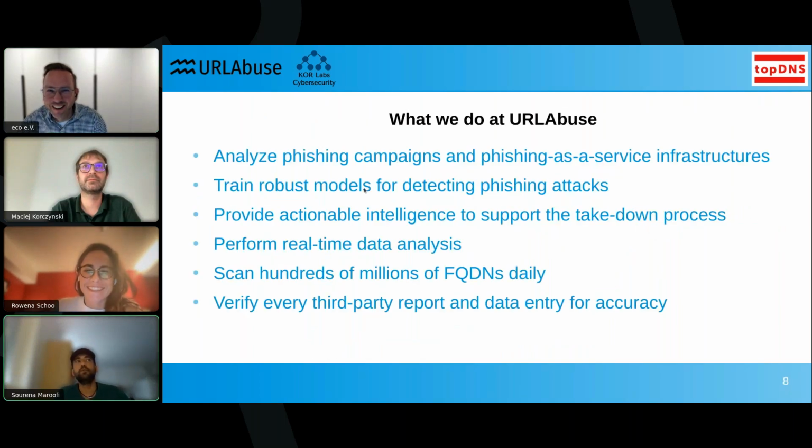So finally, generally, these are things that we do per day at URLAbuse: analyzing phishing campaigns, phishing-as-a-service infrastructure, training models, providing evidence, for example, for takedown processes. That's actually very difficult. That's a topic for another presentation, that there are some registrars that even if you provide evidence, they say, hey, there is no logo, so it's not phishing. Well, that's not our problem if there is no logo on the phishing page. And scanning hundreds of millions of fully qualified domain names is very difficult actually.